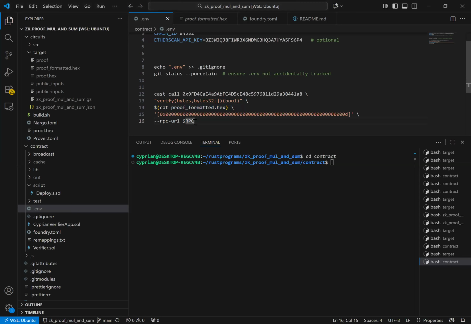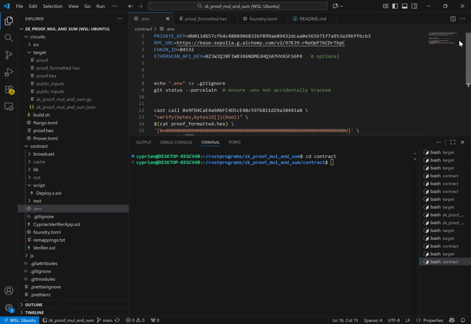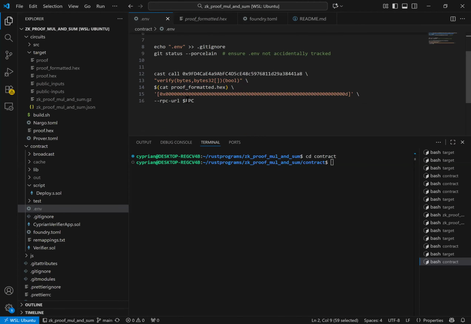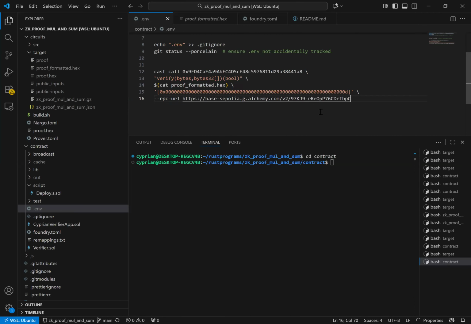Let me first of all replace the URL because the proof is very long. It will push the whole thing very down. So RPC URL, replace it. Then now replace the proof. You copy the hexadecimal proof, the one we just generated.